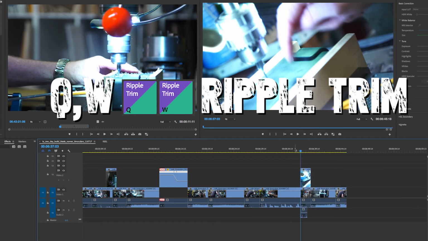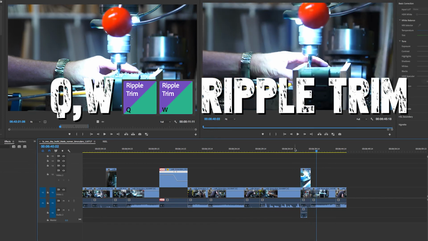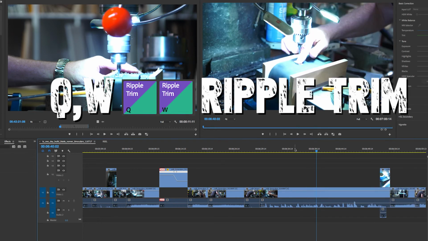Boom, there. Now I have a kind of a comprehensive sequence that is taking place. So this is very helpful in quickly roughing out the main form that I want for the edit piece. I can get rid of all the stuff that I don't need using just one key, Q and W. There's other options to do.